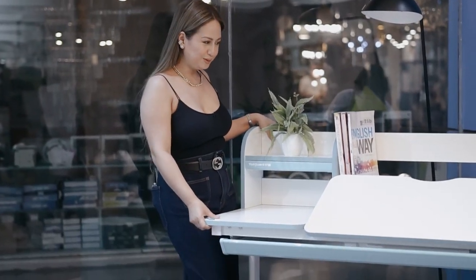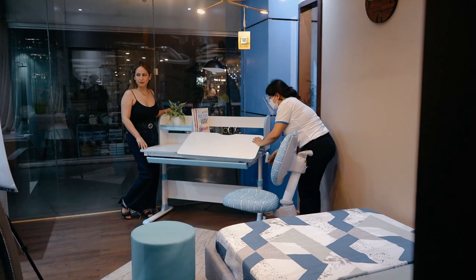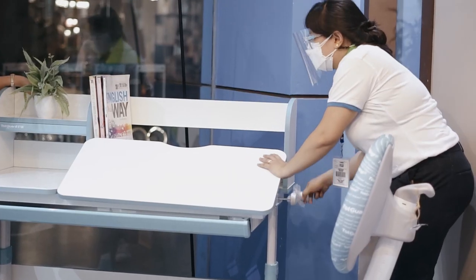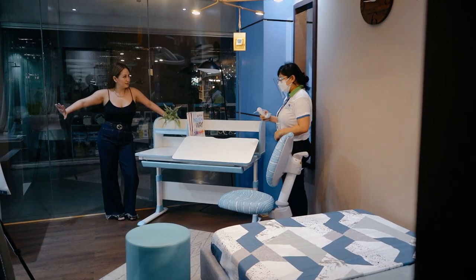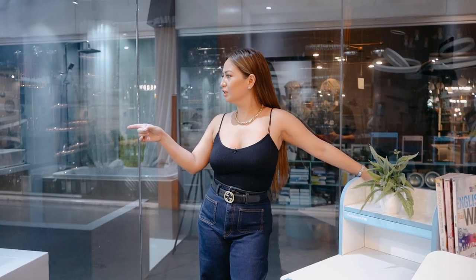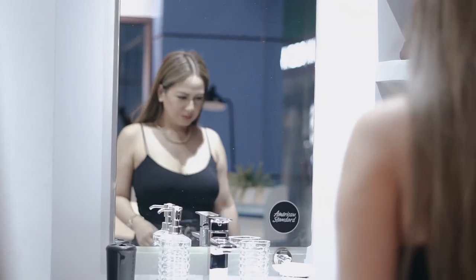Pwedeng higher? Ooh, okay. Pwede to kay Regan. She likes blue din. Teal blue. Nice. Ganda na. At least mapavisualize mo na ngayon kung ano yung gusto mo sa bahay at saka yung spacing pag ganito yung setup, no? Ayun, ang cute ng CR. Malinis lang. Ganyan ang gusto kong setup for our CR. So nice. Ang cute though.